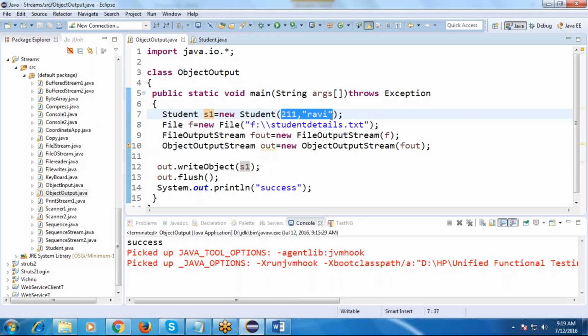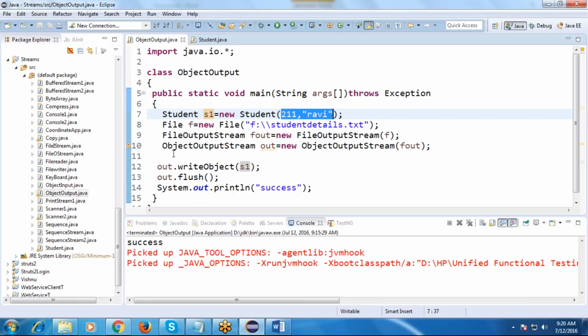Only with the methods already present in that object can we get the data. That is the main thing. Understood? That means we don't use system.out.println and directly print the object. We are not able to directly get it. With the getter methods only, we will get the data from the object. Understood?